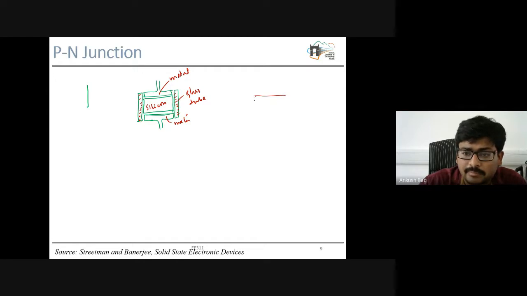we have some typical PN junction diode. So here we have the N plus section. Why is this N plus? Because the doping level is of the order of 10 to the power 19 per centimeter cube. And then we have this metal, and then we have the N region here.